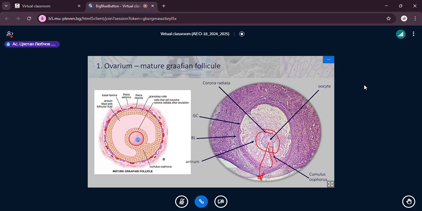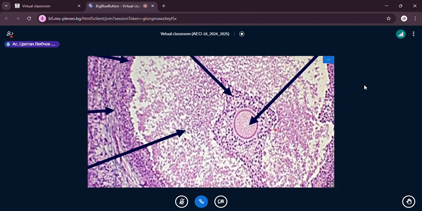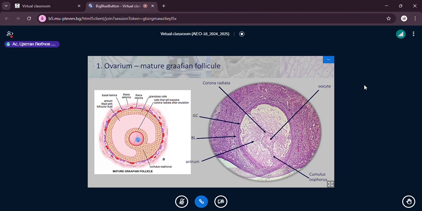This part here actually contains several different structures. Inside, in the middle, let me zoom in a little bit. Here is the oocyte. You see it, this one. Then this line on top, this one is the zona pellucida. And outside, the one formed like a shadow, this is the corona radiata, guys. This is the leftover of granulosa cells. Very important one to know.